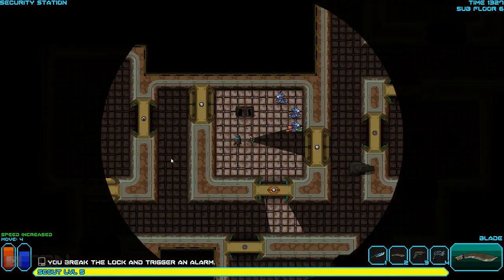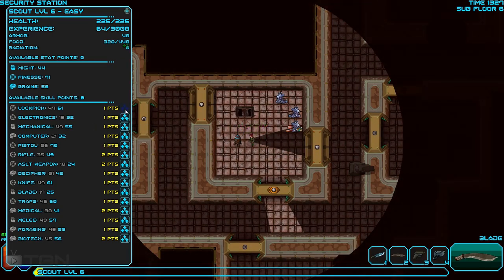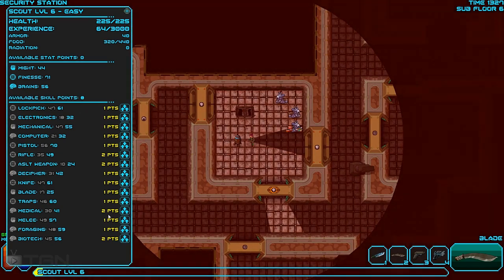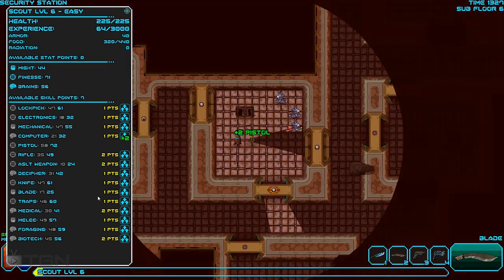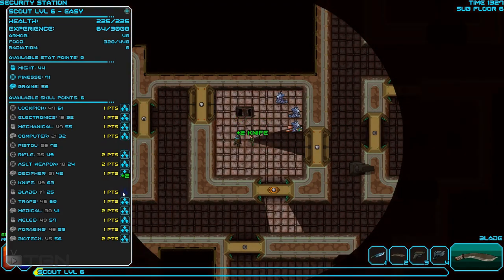Oh no. Well, let's take our level. Wow, we used so many different skills this one. Only 8 points, that's more than 8. So we get to choose. Well, pistol. Knife and blade.